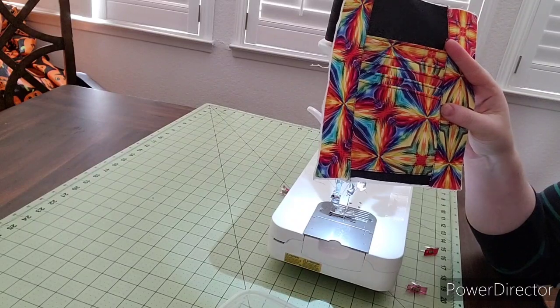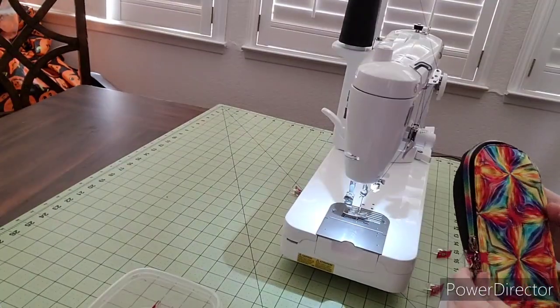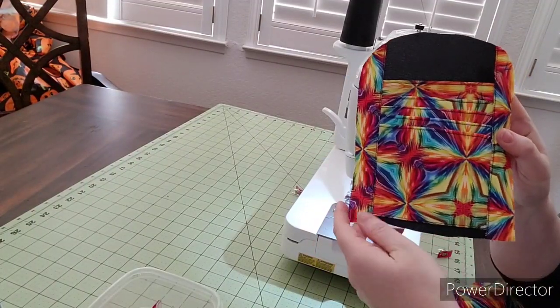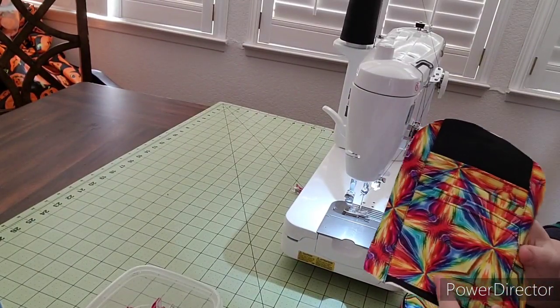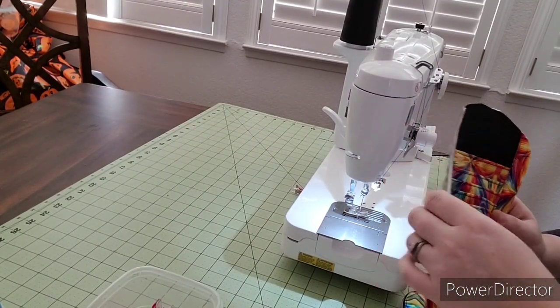The next step — you'll take your back pocket liner template and cut it to that shape. I've cut this to the template size. I'm going to trim the bottom a little bit just according to the template, and we're going to set this piece aside. If you opted to make the pocket instead, that's totally fine — you can do the pocket here instead of the card slots. But I wanted to show you how to do the card slots because they seem a little bit more challenging.